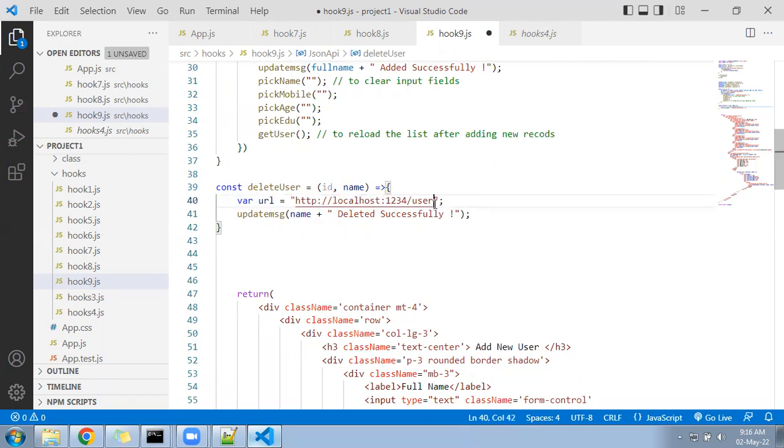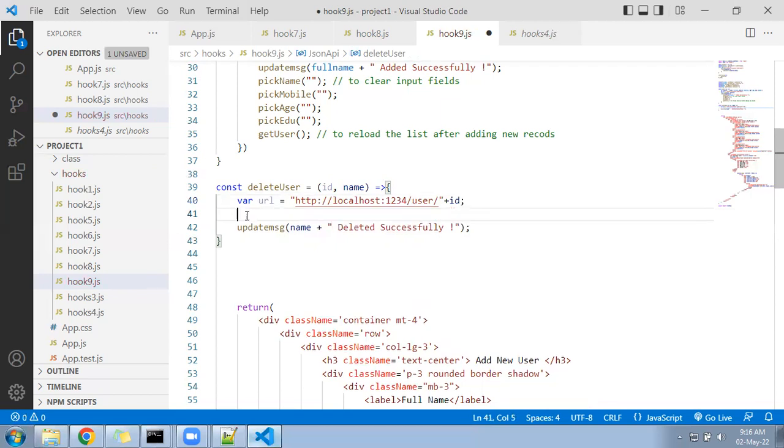In that URL, we can append plus ID. You have to append plus ID. There should be a slash at the end.